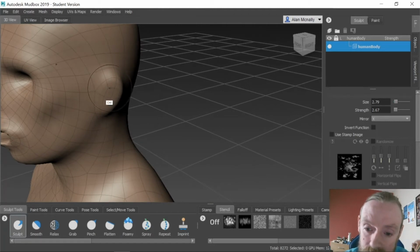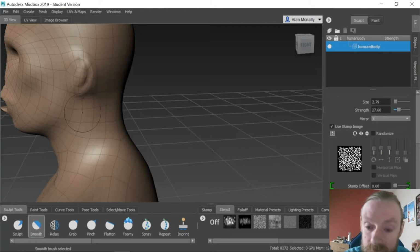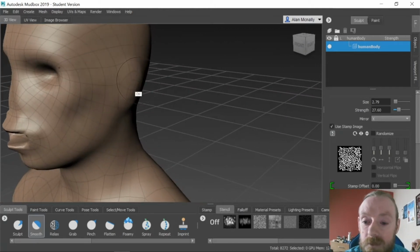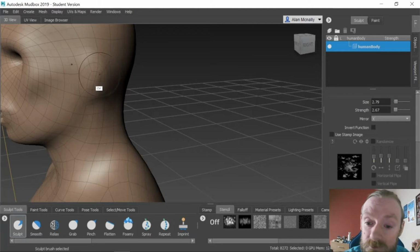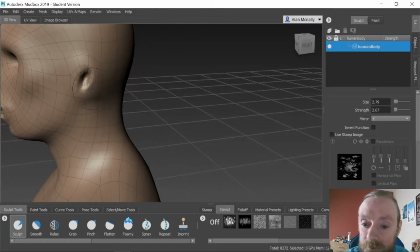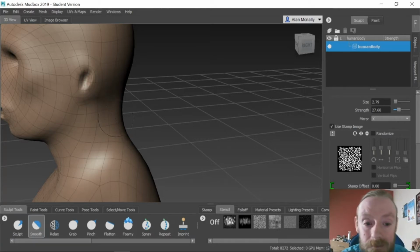No ears, I don't think. So we're just gonna get rid of the ears. Get rid of the ears. And smooth this out. And what I might do, so he's got a little protrusion, I might just kind of go in a little bit. Go back to my sculpt brush, obviously. Just go in a tiny little bit so that you've got kind of like an ear hole, but not necessarily an ear per se. Let's try and smooth this out a little bit as well. Just a little protrusion.